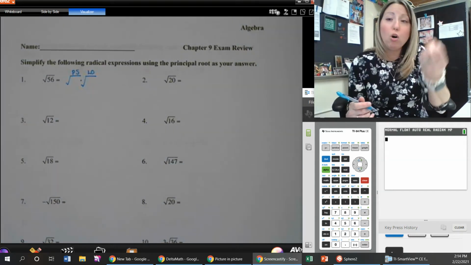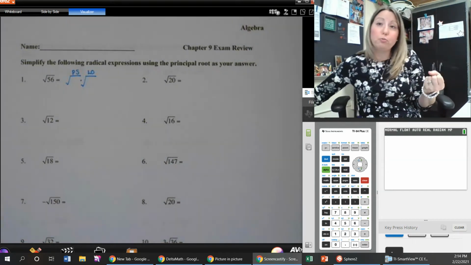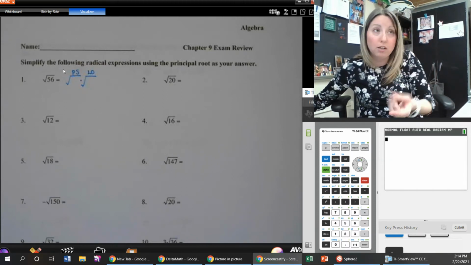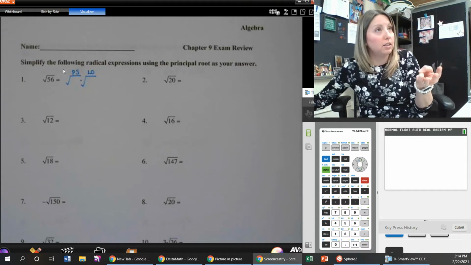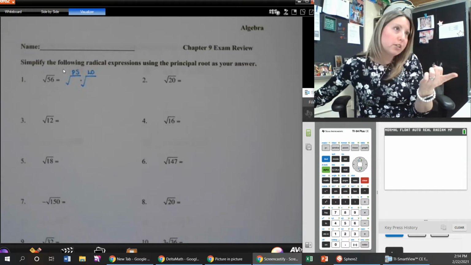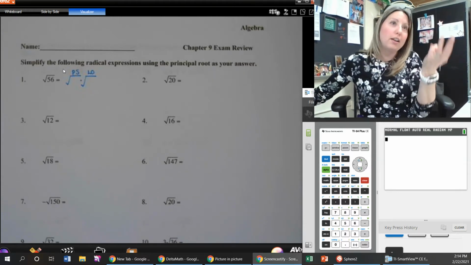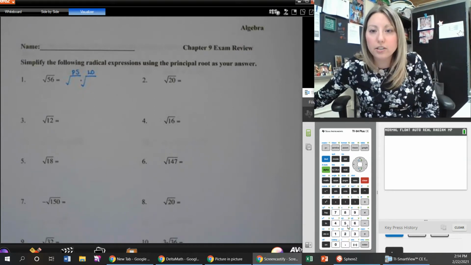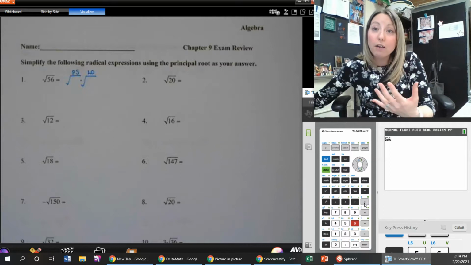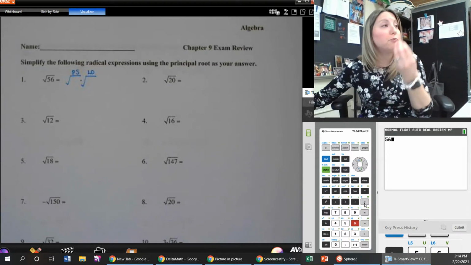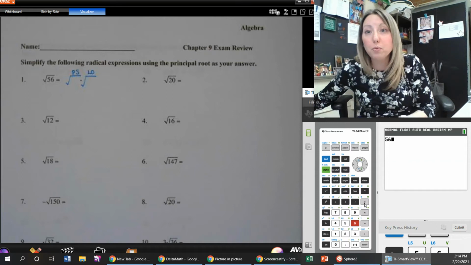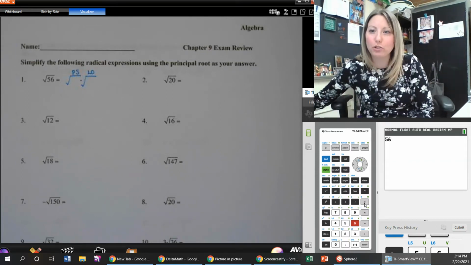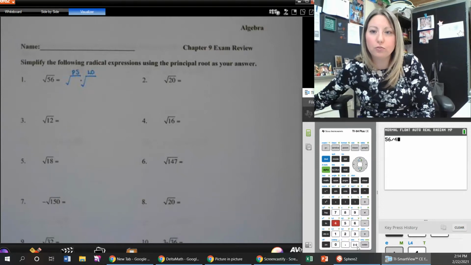But the thing is, you're pulling out that perfect square factor, which means the only options for 56 to be divisible by have to be 4 and 9 and 16 and 25 and 36 and 49 and 64 and 81, 100. You see where I'm going with this, right? Having to know what your perfect squares are. Now, obviously, those perfect squares have to be less than or equal to 56, right? So for 56 itself, let's start with the first perfect square we can try, which is 4.